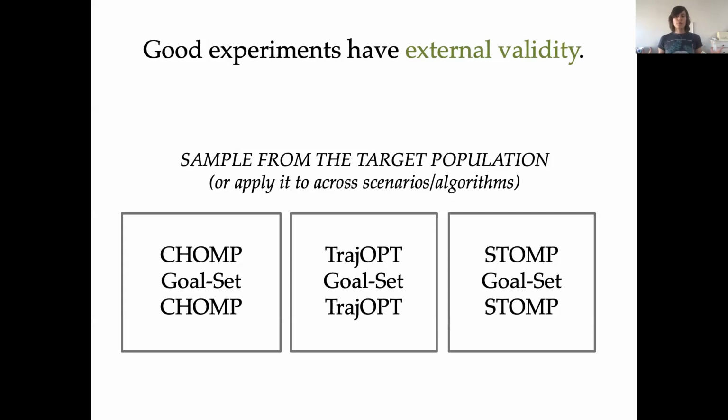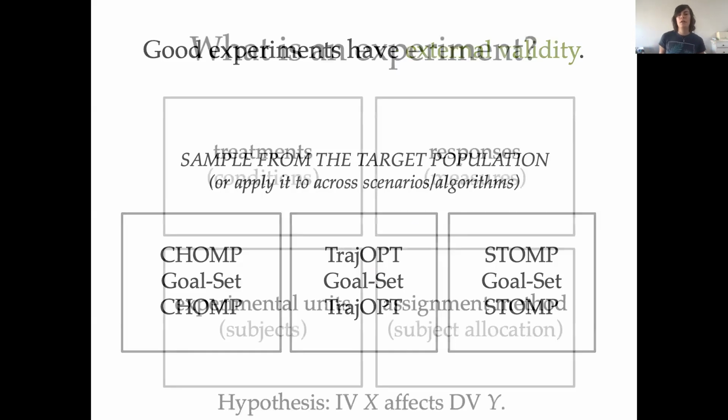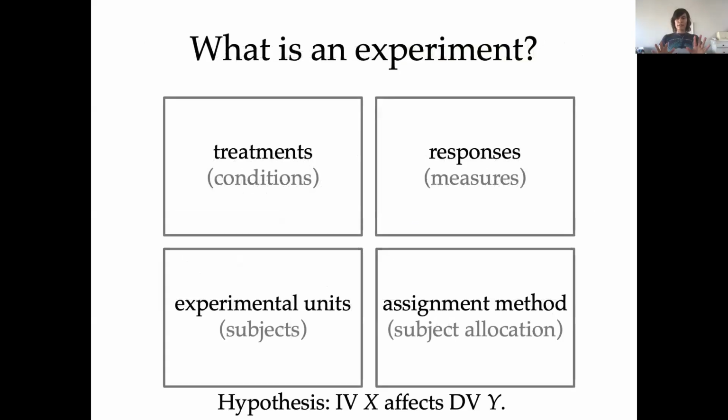So I wish that I would have thought about applying this to different algorithms, to different optimizers, because the insight was actually much more general than the specifics of CHOMP. So instead of ending up with a new and improved version of CHOMP, which is now out of date, we could have come up with something that was really about goal sets. They're helpful whenever you have an optimization-based motion planner. And we could have gotten at that by really testing on a wide range of such optimizers, which is harder to do, but nonetheless. Okay, so these are the ingredients of an experiment.